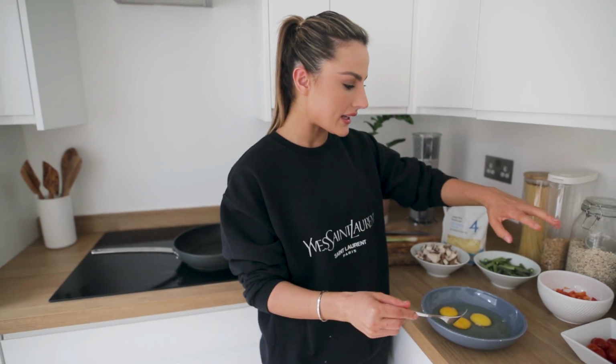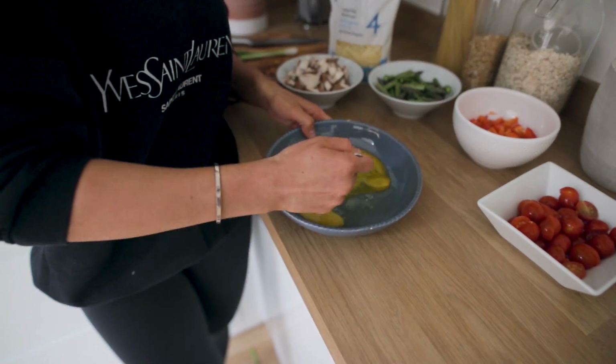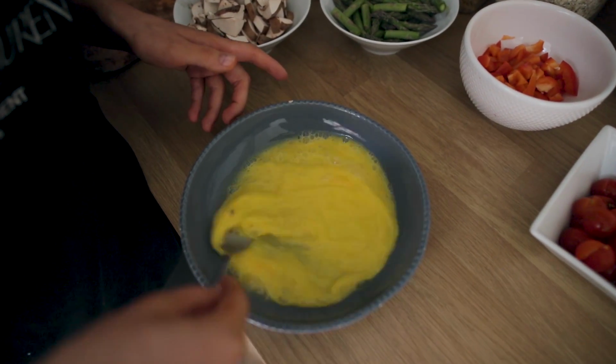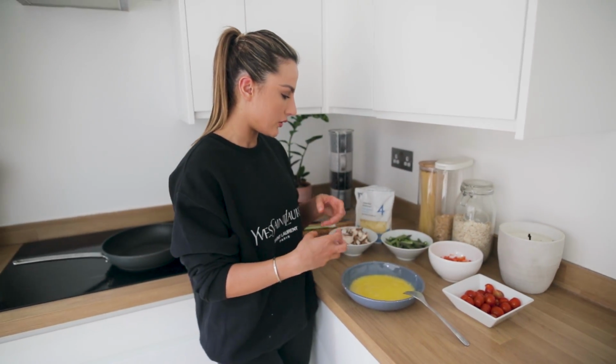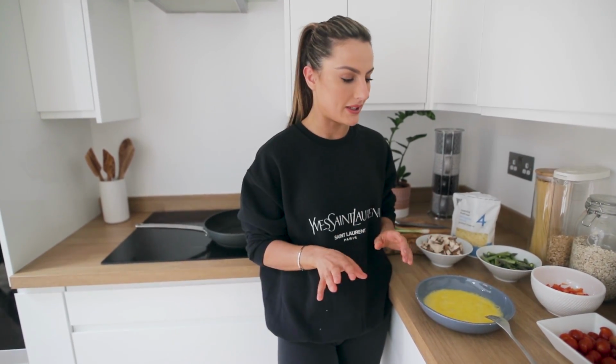So before we add any of the other ingredients, I'm actually going to whisk my eggs. I like to whisk them prior, make them a bit fluffier. Once you have whisked your 3 eggs together, you can add more eggs depending on how much protein you prefer. It's completely down to you.